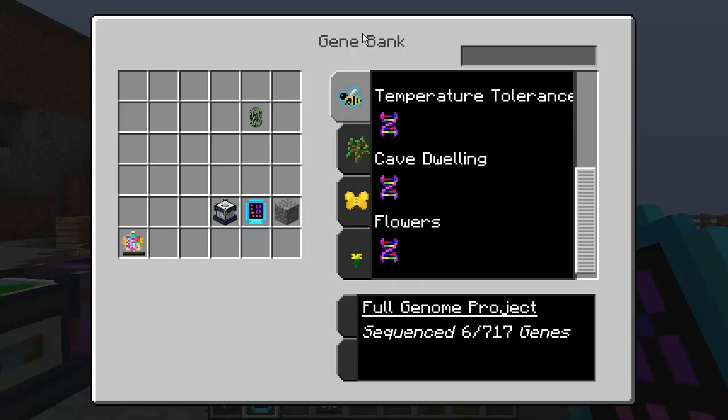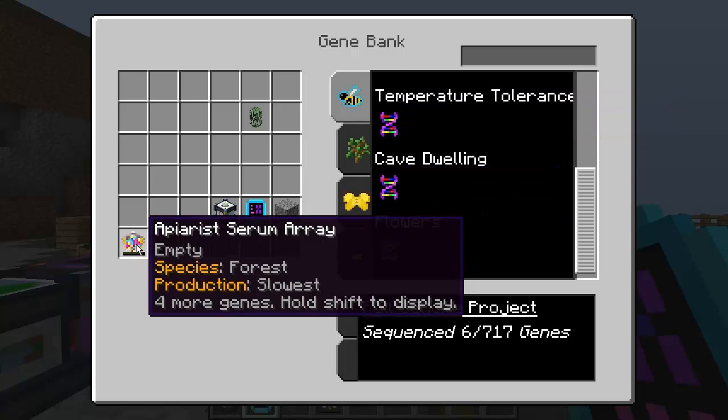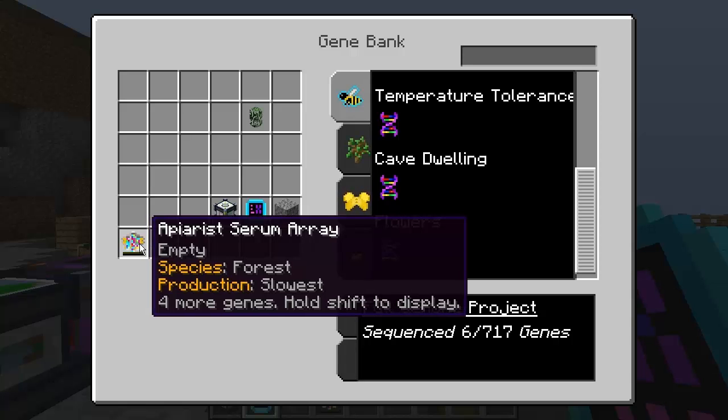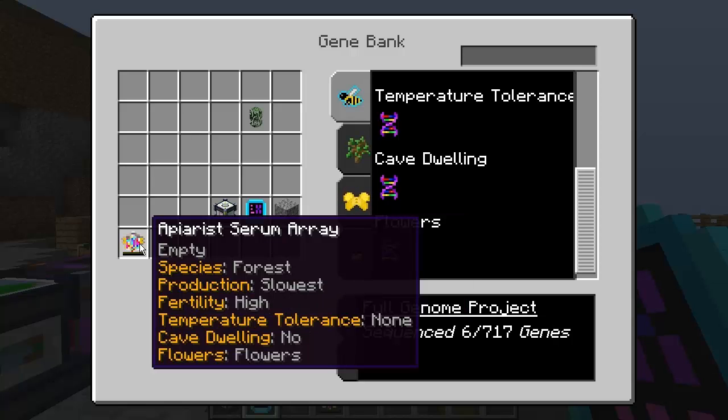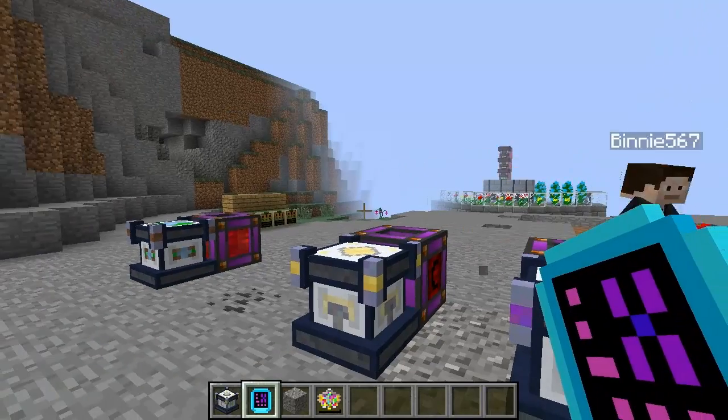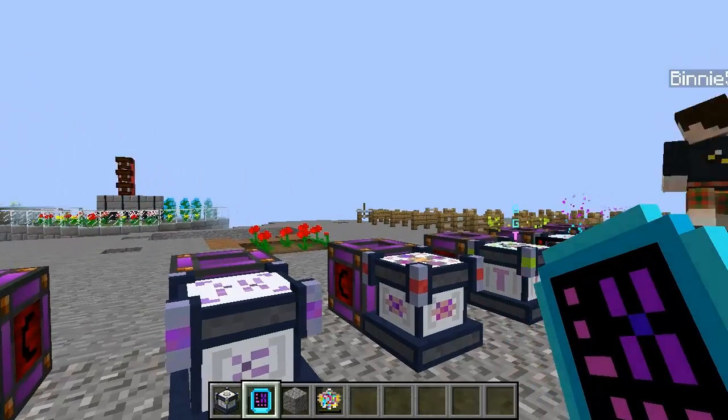Yeah, I've got temperature tolerance, cave dwelling, flowers, and all that lot, and I've put it all into this apiarist serum array. It says here it's empty at the moment, obviously, because it hasn't been through the polymerizer, so it's got no charges. It says I've got species forest, production slowest, high fertility, no temperature tolerance, no cave dwelling, and flowers. Yeah. And then that just goes through there, and that will put all of those traits into one bee.